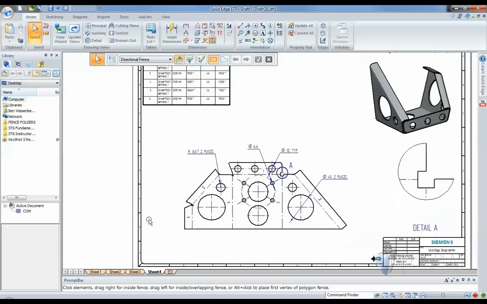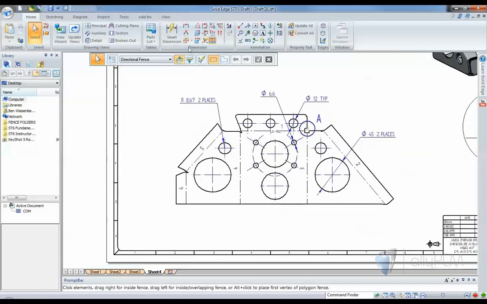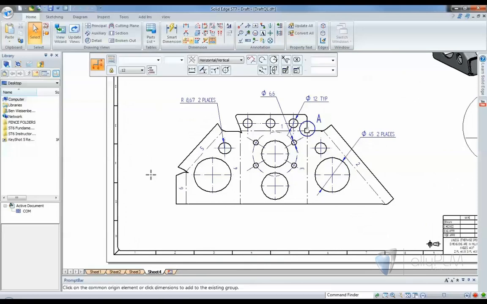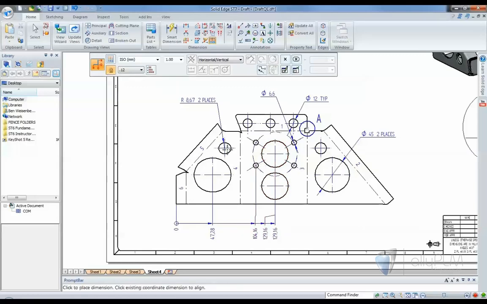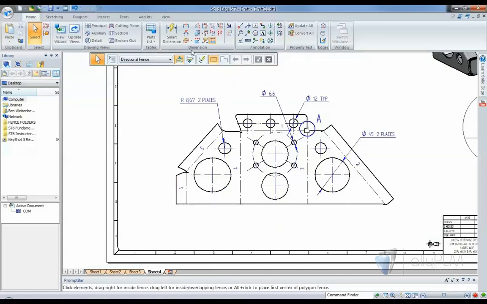Next I want to take a look at coordinate dimensioning. Coordinate dimensioning, as we used to do it here, we'd come in, select our zero axis, and select the different components that we want to coordinate dimension to. This takes time, a lot of clicks, so they've added the automatic coordinate dimension. It's a lot faster and easier with our automatic coordinate dimension placement.